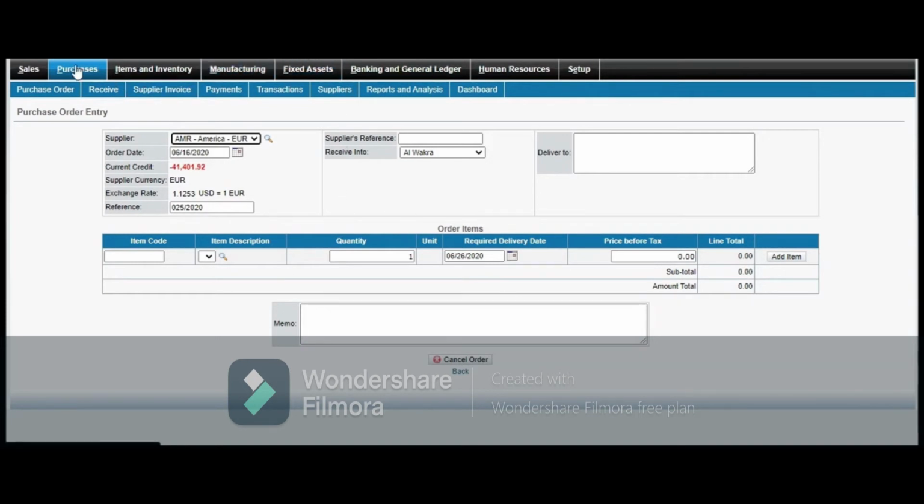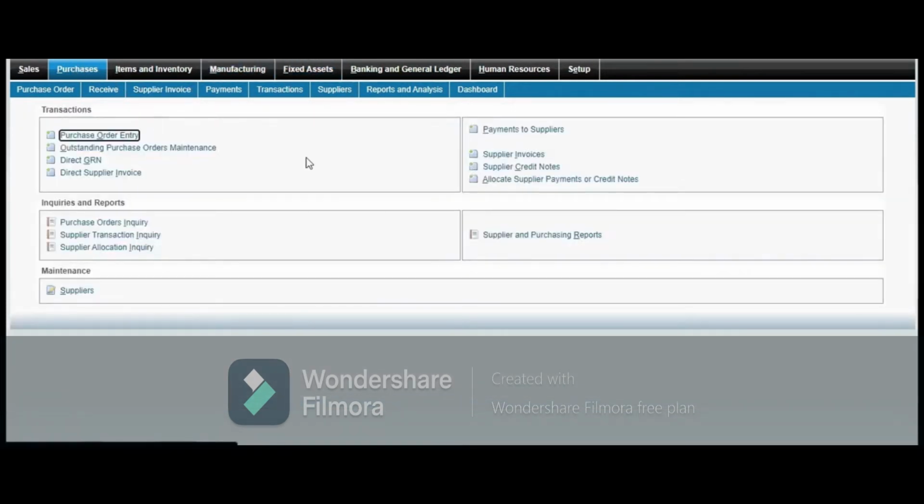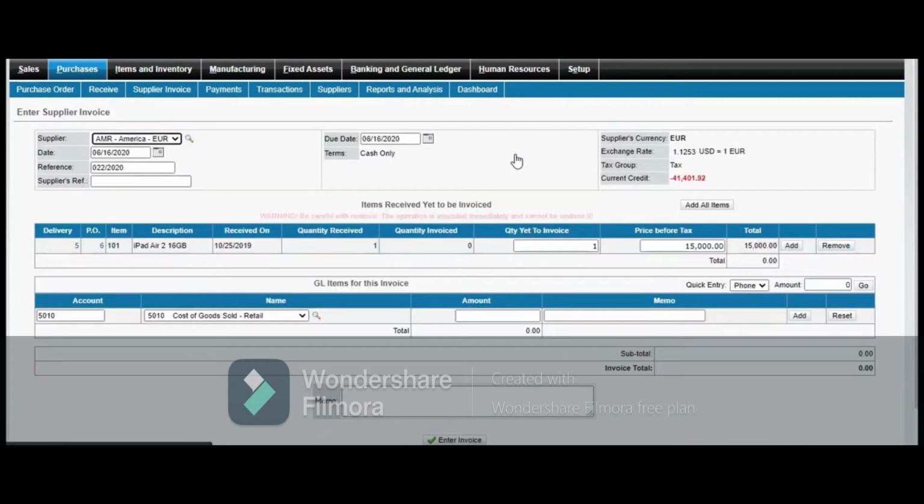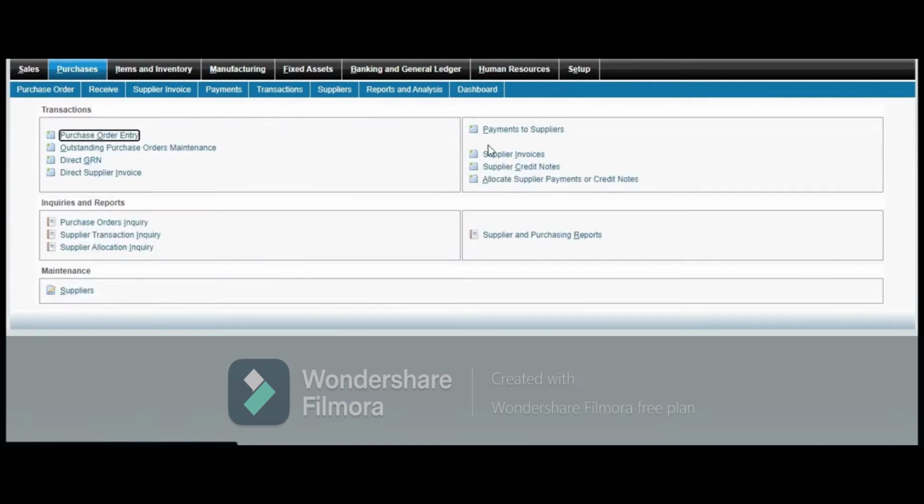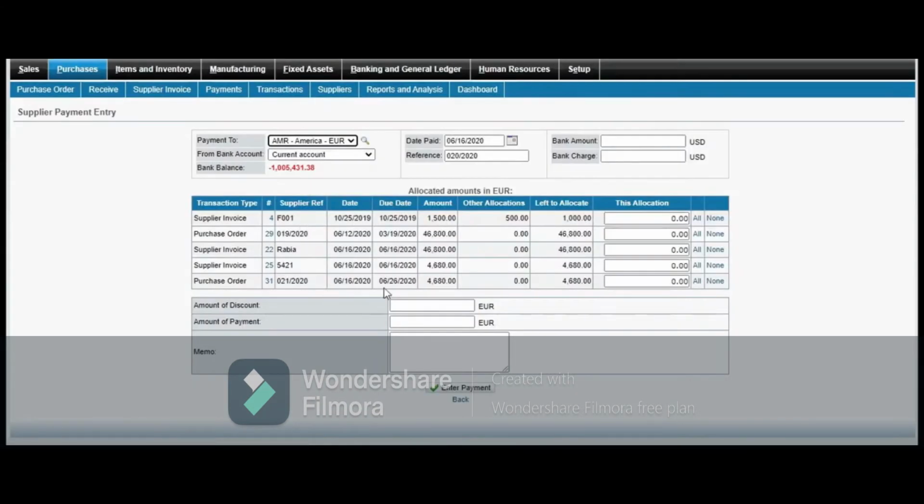Then you move on to the purchase section and make a supplier invoice, supplier bill, and then you go on to payment to supplier. Then pay this supplier.